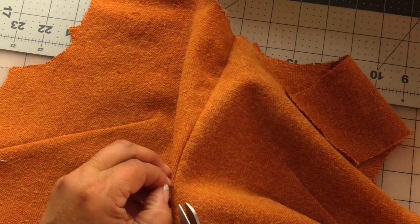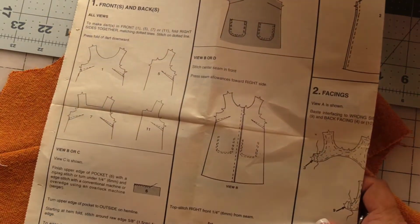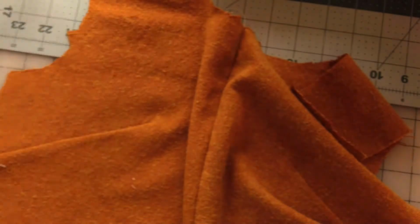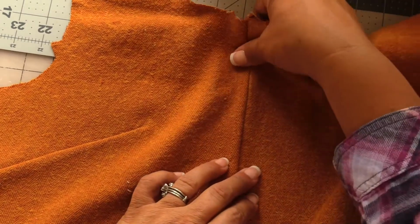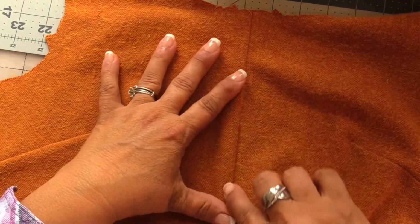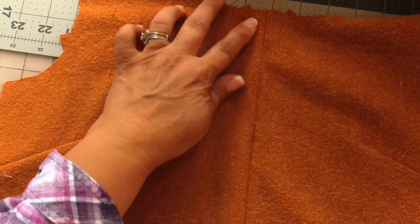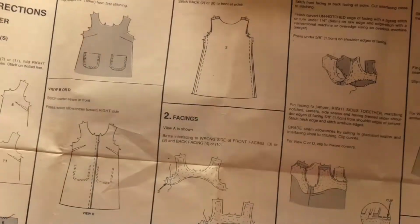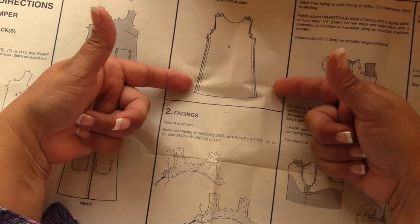They're showing the top stitch on my left right here, as you can see, which means that this little seam in the back will be folded and pressed to the left, and then I will be stitching it down along this line right here. So I'm going to go press it and get it ready, and then I'll just do that nice little top stitch all the way down the front. And the next step after that, looking ahead, is we're going to stitch the front and the back at the sides.